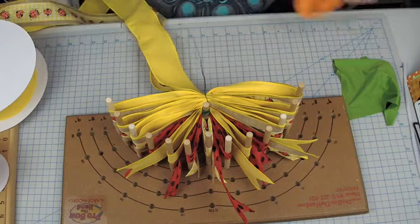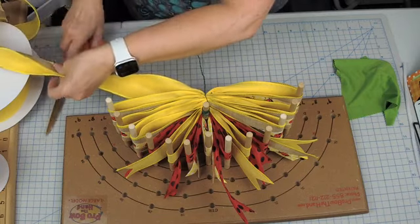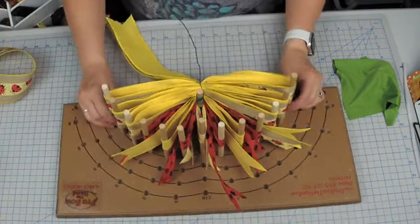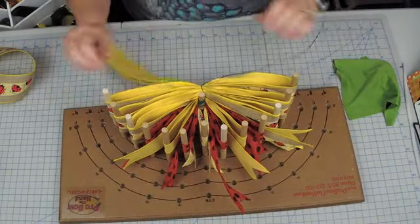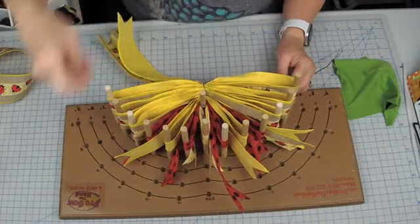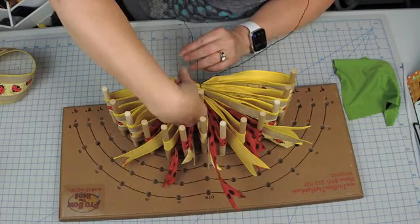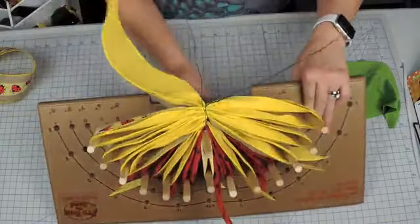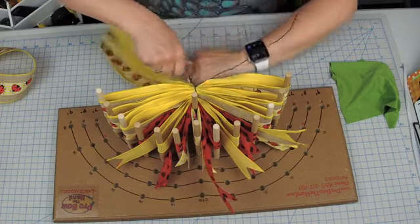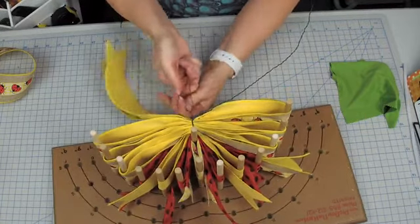Okay, then I'm going to go ahead and cut these tails off. Okay, done with the ribbon. So now what we're going to do, you have the helping hand wires together. You're going to unwrap this wire from around this peg. Okay, and you want to make sure you get it all off, straighten that out. And you always want to kind of stick your finger down there to make sure that it's all out. And then unwrap the wire underneath here. And then pull the bottom one up, the top one down. And you're going to pull as tight as you can get it. And again, twist these two together.